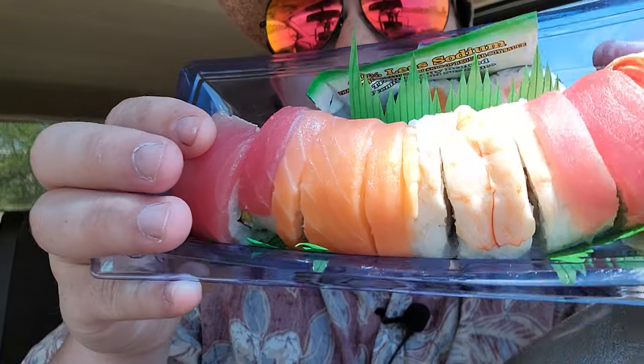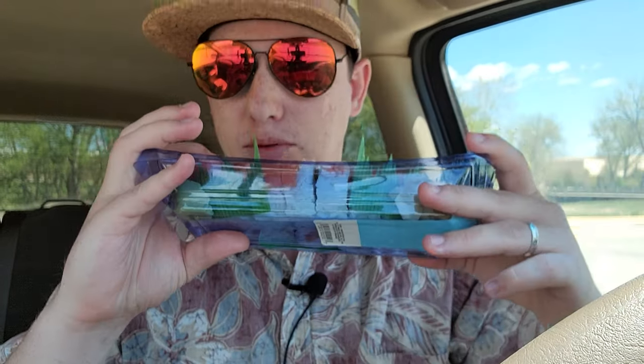I mean, it is an individual morsel. There's not much more you could ask for. It's good. The rice has that vinegar rice flavor that you kind of look for in sushi. Okay, you go to a restaurant, you're gonna get better stuff than this, I almost guarantee you. But they did something weird here. I don't know if this is on purpose or a mistake, but it looks like they cut the rolls multiple times, maybe to get the curve in this dish.